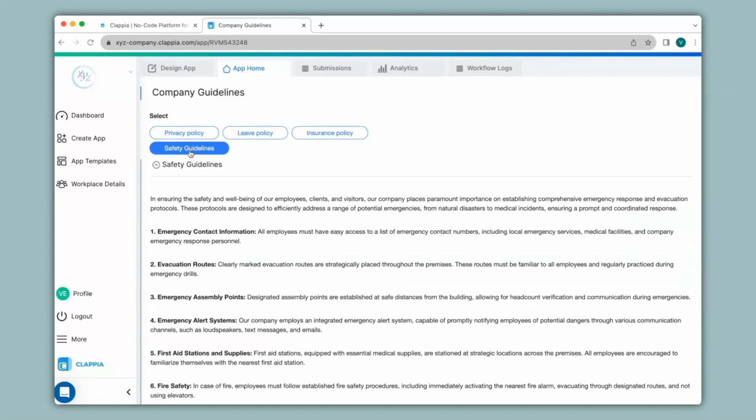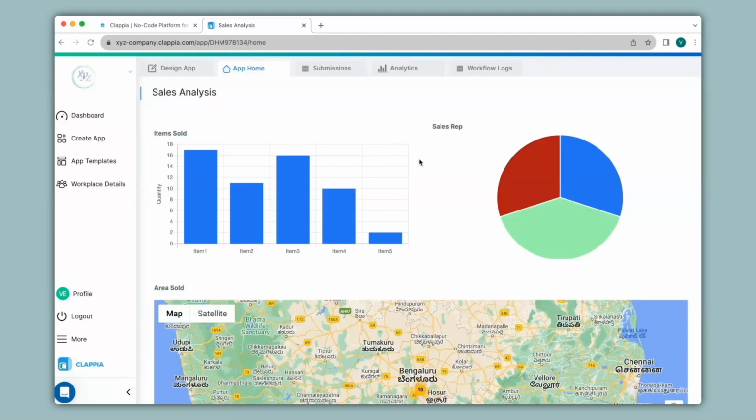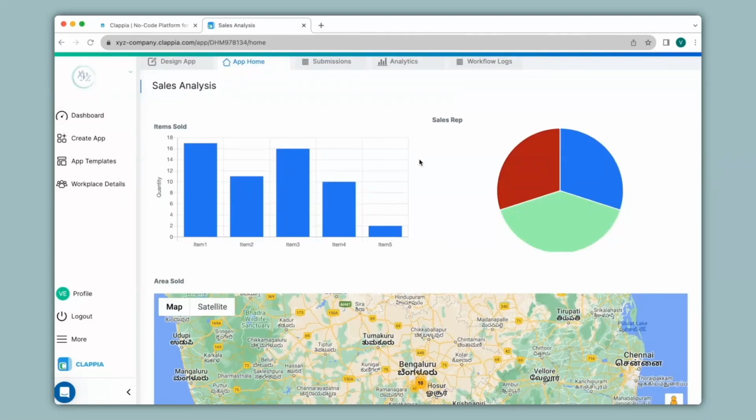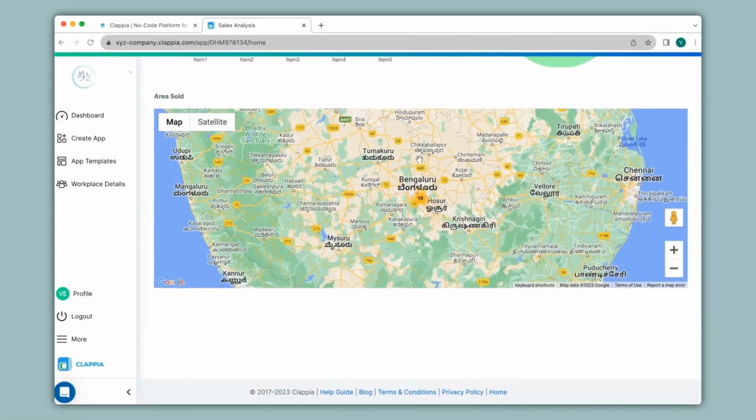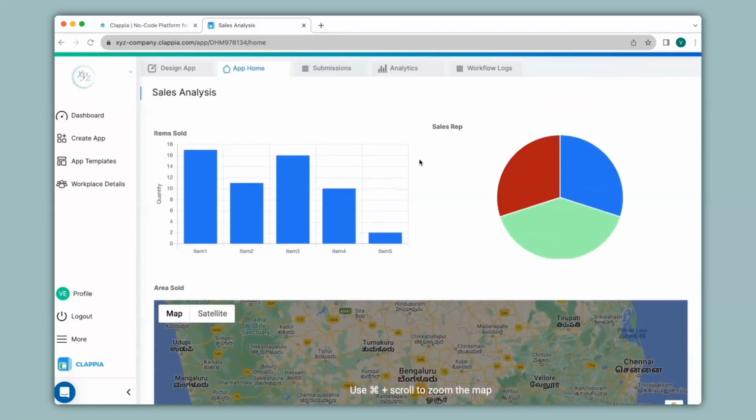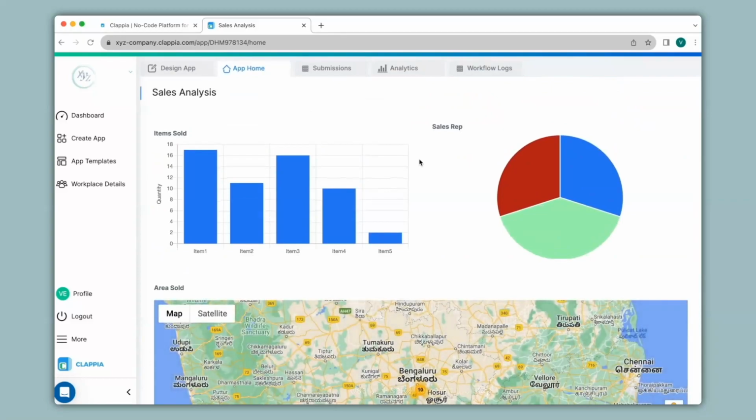Similarly, I can have another app where I can only display a live dashboard, which will look like this. This is very useful if you already have charts configured for your apps, and if you would only like to view charts under one particular app, you can have it like so. And you can embed multiple charts from different apps into one app. Again, if you would like to know how to embed charts, there is a video link in the description box.